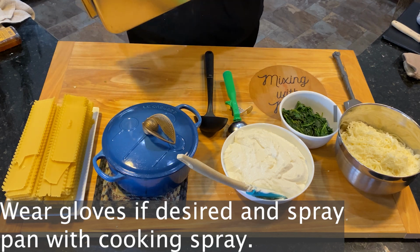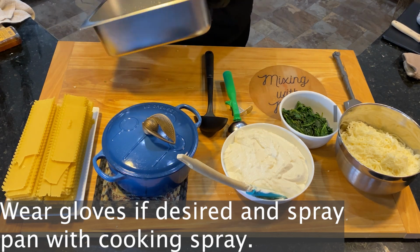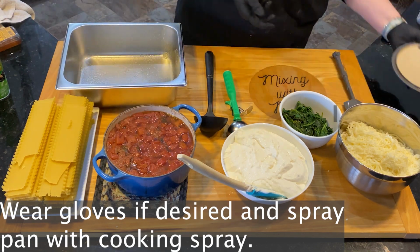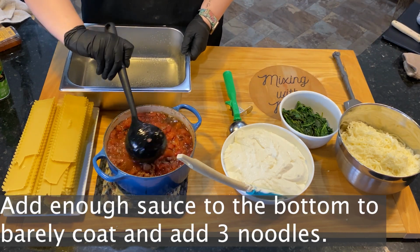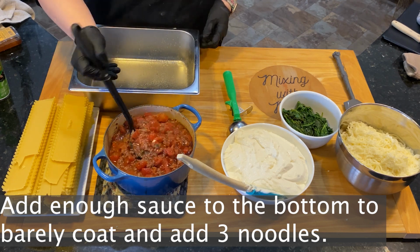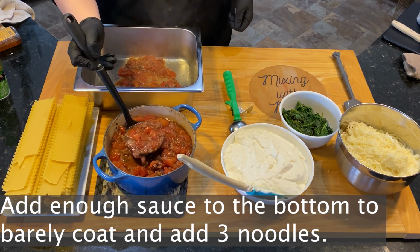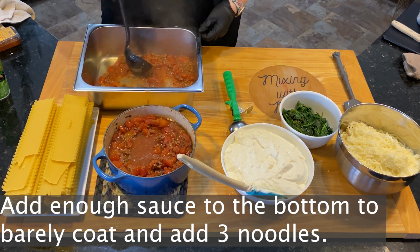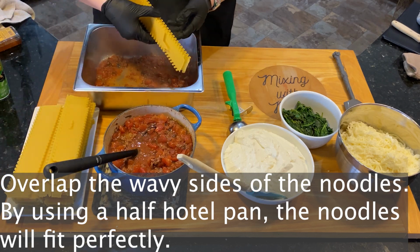So it's a good idea to wear gloves for this process just because you might need to use your hands to press the noodles down. And also you want to spray your pan because washing this is going to be very difficult if you don't. So we're going to start out with a little bit of sauce on the bottom just to coat the bottom of the pan. And then on top of that, you're going to add 3 noodles over the sauce.